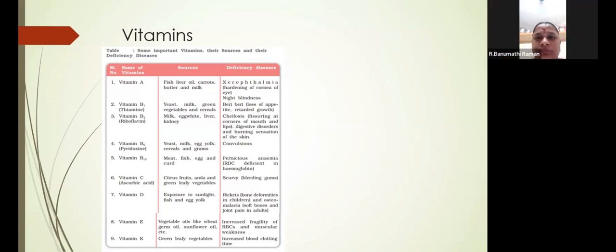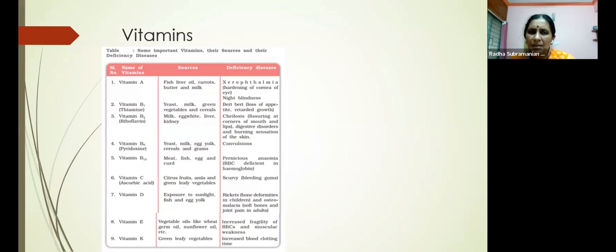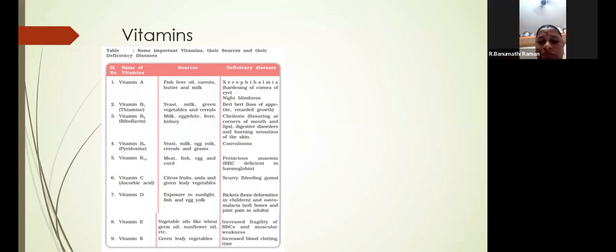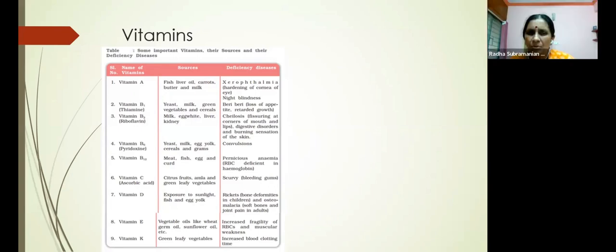Again, these are the nine vitamins which are described in our textbook. It comes in 2 columns, am I right? This is put up in 1 column itself. I normally ask them to chorus also. Ask them from A, B1, B2, vitamin B6, B12, C, D, E, K. And then what are the sources? First 4, milk, common. And the only source of vitamin B12 for vegetarians is curd.